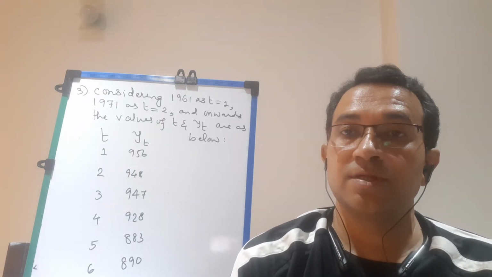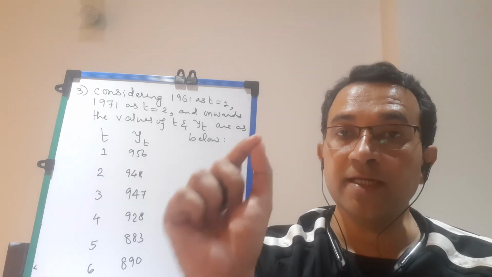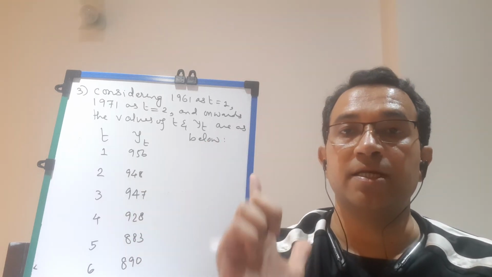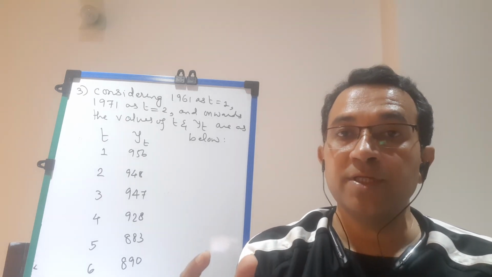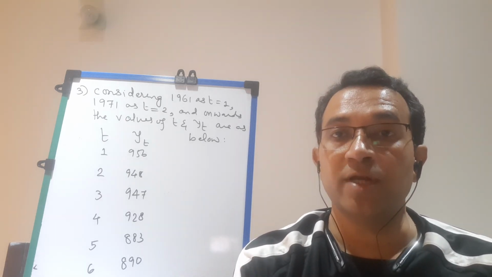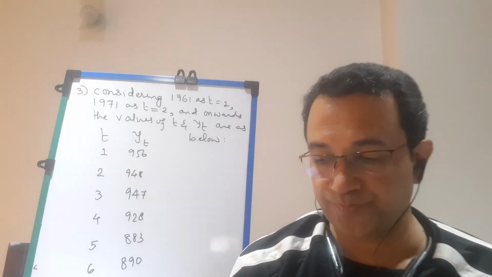Clear, students? So this step now in the fourth sum you should write on your own. Whatever year is given, the first we call it as t is equal to 1. Now the gap between two time periods is 10 years. So our scale will be on the x-axis 1 centimeter is equal to 10 years.